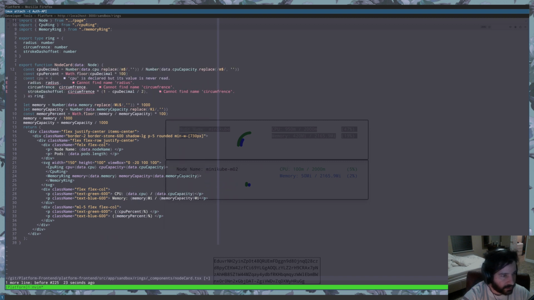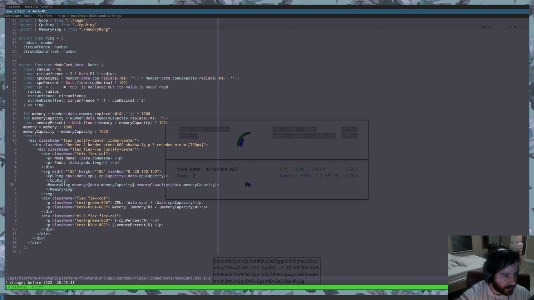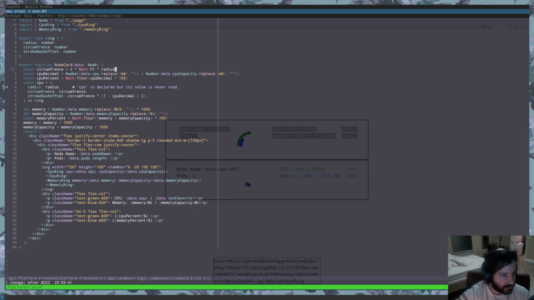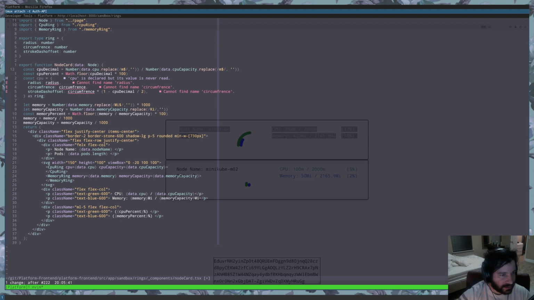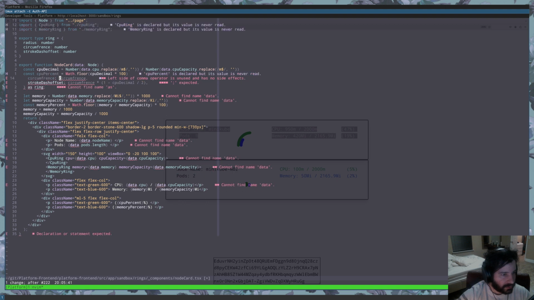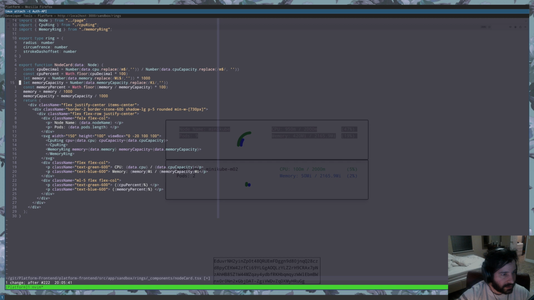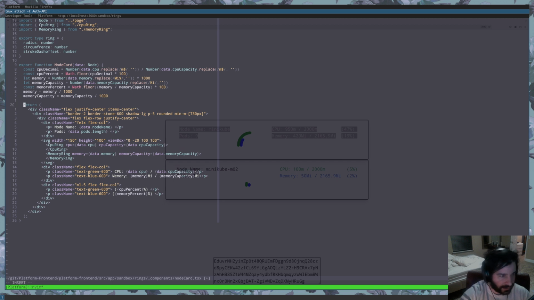So hold on. All right. So we don't do radius, we don't do circumference. We do get that CPU decimal. We don't need the CPU object here, and that is it. And I could probably clean this up a little bit more, and I will in the future, but for now I'll just go over it. The CPU decimal, this is what we use for our graph, but for now we're using it to get our percentage.